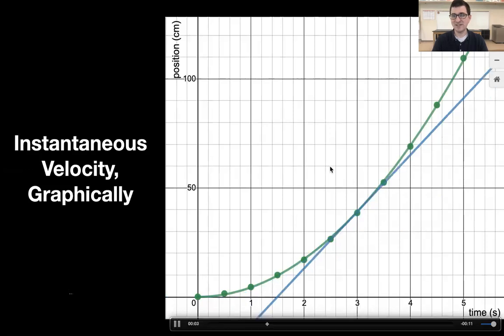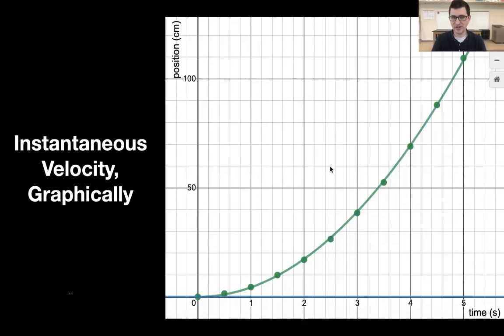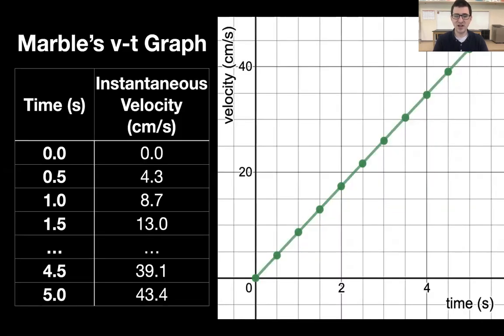A tangent slope is when we draw a tangent line at a particular point on the curve and then find the slope of that tangent line. So what we had to do is go through and draw a bunch of tangent lines. For example, here's the tangent line at time 2 seconds. If we find the slope of that tangent line, it tells us the instantaneous velocity at 2 seconds. If we go through and do that a bunch of times, what we end up getting is this velocity versus time graph, which is made up of a bunch of different instantaneous velocities, a bunch of different tangent lines, and then the slope of those tangent lines.